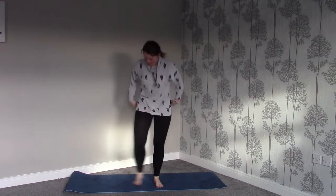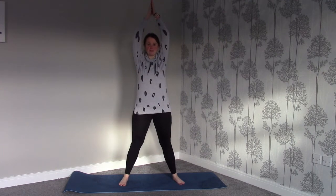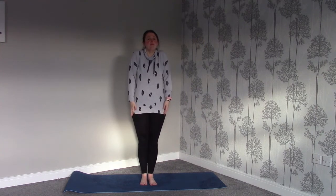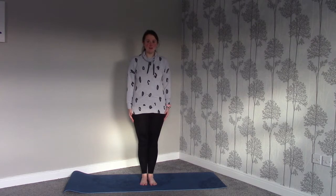Standing with our legs apart, taking our hands to our heart a little above our head into our home pose. They find somewhere to build their home and create their mole hill, bringing your feet together, hands to your side, roll your shoulders up and back into our mole hill pose. Well done. A new home means a new school for Moira. Let's do a silent cheer to the sky.